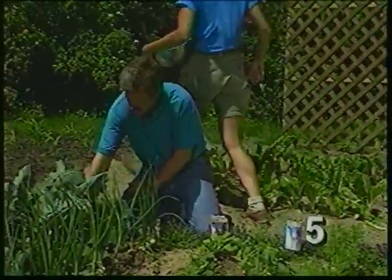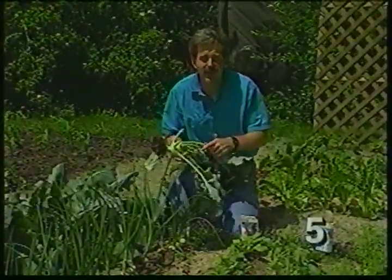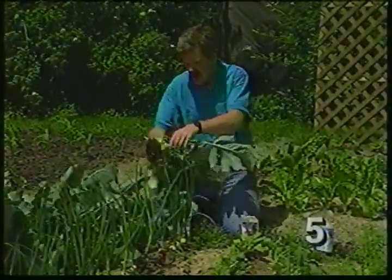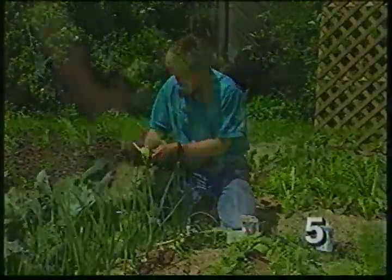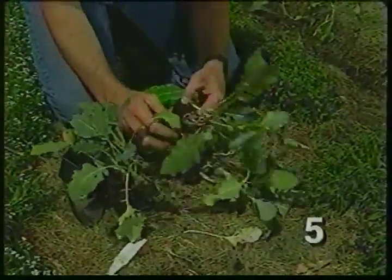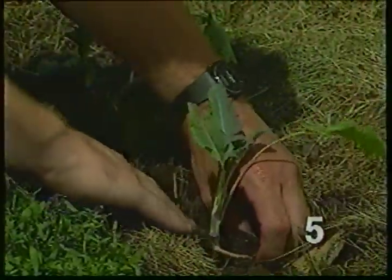Yeah, like the kohlrabi here. These are already a couple to 3 inches in diameter. They weren't supposed to be ready for a couple of weeks. Now they're ready for harvesting. Now you can boil these like broccoli, or you can just eat them raw. We pull these out and clear the row. Now we have a lot of growing season left, so we put in more kohlrabi for a second harvest this fall.